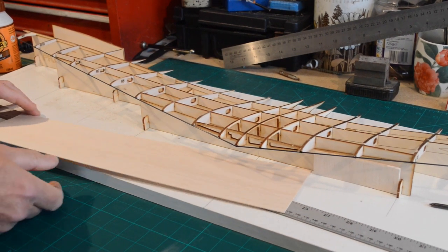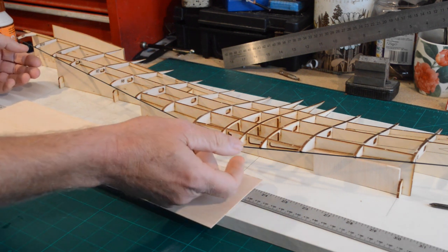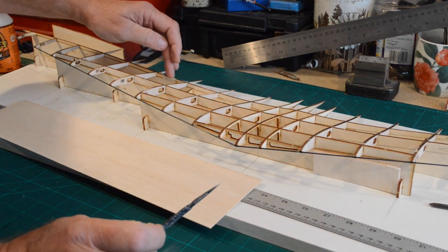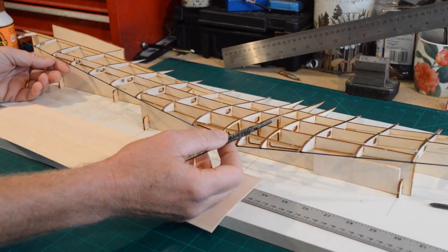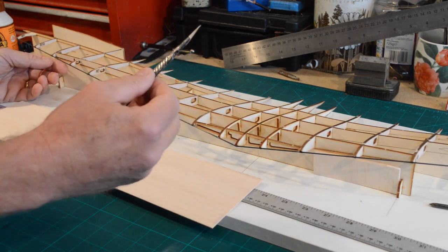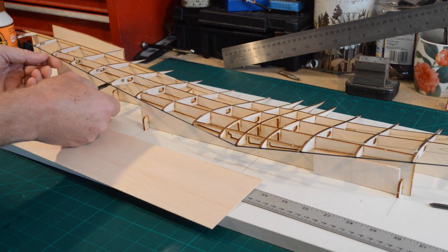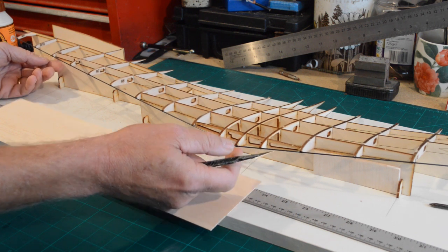The next section is sheeting the wing, and we start with the undersurface. I've removed all of the masking tape that was on, left one piece here and one piece here. There were a couple of little areas where it was just tacked, and I used a very sharp blade, went along, got up to each rib, gave it a little tweak, and it's all now lifted up.